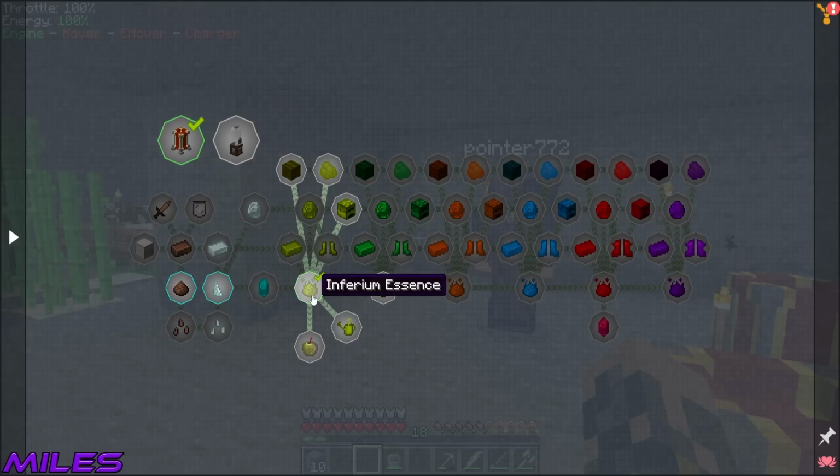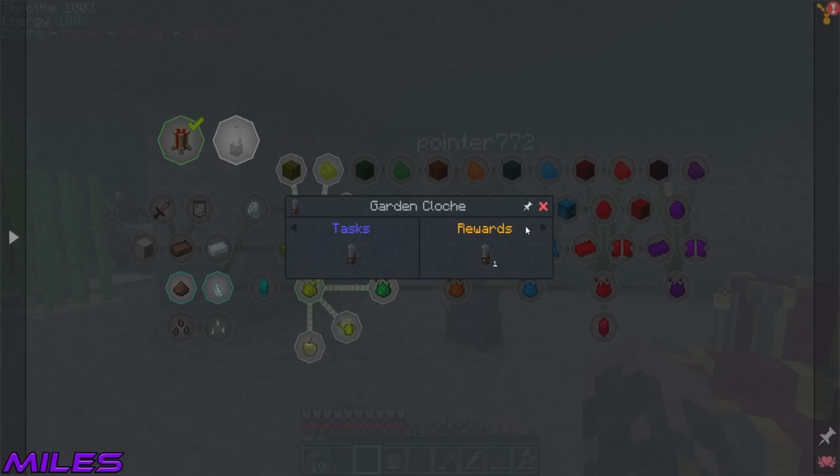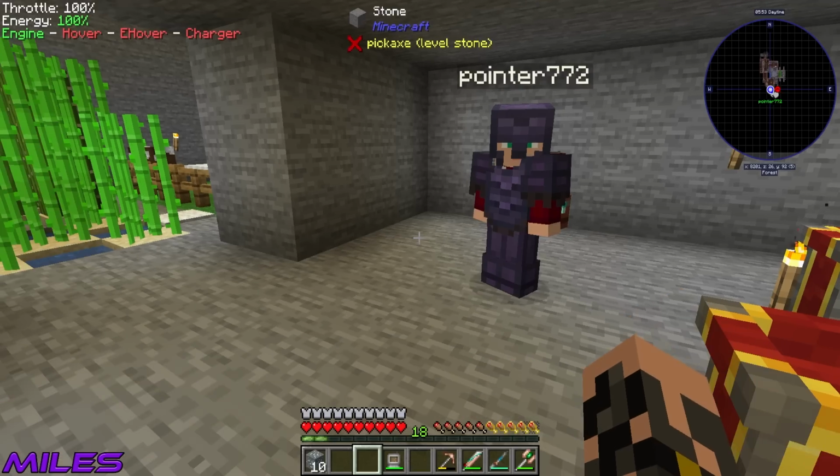Yeah, what have you got, bud? Inferium. You want Inferium seeds? I want all of this. I want all the seeds. Okay, let's have a look at Mystical Agriculture. I think we wanted nether quartz seeds, didn't we? That's what we want. Yes, that's the main one. Okay, so let's get nether quartz seeds. How do we make those?